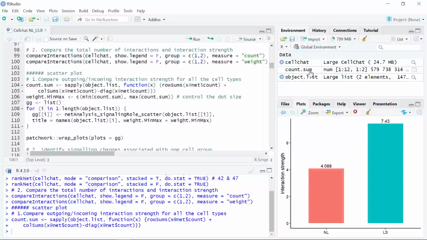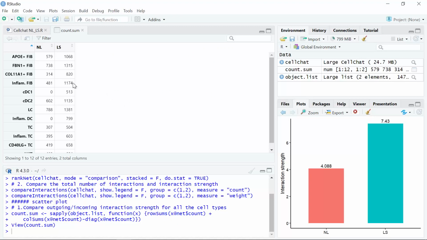If we click the object, you can see here is the total count for each cell type in the NL group and LS group. From here you can see the lowest total count is 0 in the NL group, and the highest count is 1381 in the LS group.